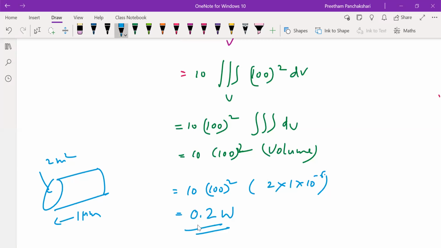Right. So the power dissipated depends only upon the amount of volume and the value of electric field. Don't forget the significance of sigma. Sigma also contributes to this. As the sigma increases, conductivity increases, power dissipation increases. The most important point to be noted is that as the conductivity of the medium increases, the power dissipated also increases. That's about it. Thank you.